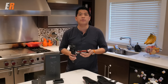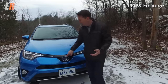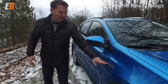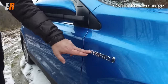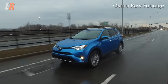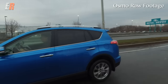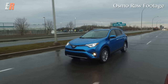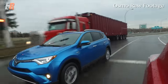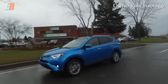In this example I use it to film a review for the 2016 Toyota RAV4, doing a walkaround with a friend from Motormouth Canada. You can see it's a very fluid motion — it does take a little bit of practice but the results are definitely worth it. Here we do a car-to-car shot with the RAV4, and I'm just hand-holding this Osmo. You can see sometimes the car I'm in comes into frame, and you can see how bumpy this road is and how the RAV4's suspension is articulating. This is not a smooth road, yet look at the footage — this is 100% not stabilized in post. This is just from the Osmo, which is really impressive.